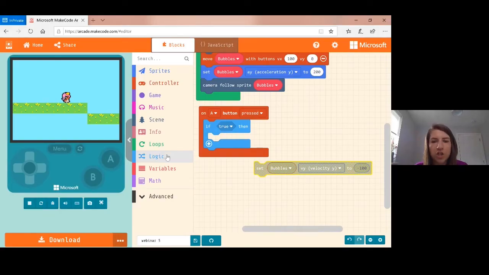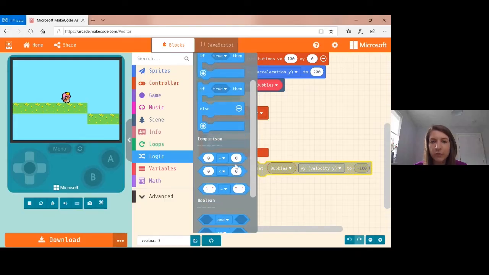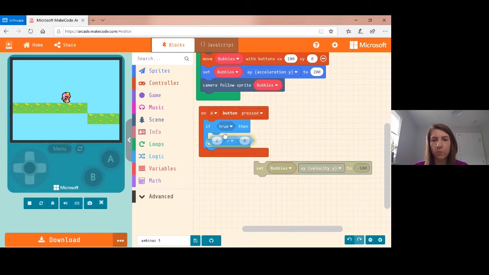So if we go into logic, there is a block here, if you might have seen this before, that allows us to let two things equal each other. See this one here? So we're going to grab that and pop that in instead of true, okay?